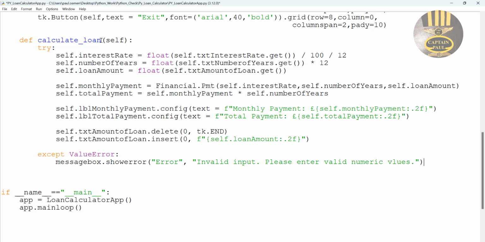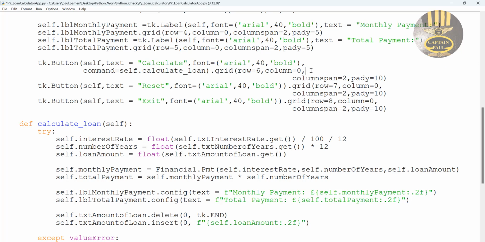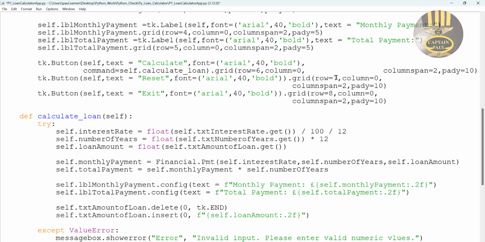All right. So you see this now. I have to call this inside the button. So we just need to enter command equals calculate loan. So copy that, let's look for the button right here. Okay, I can paste that here. So I'm gonna enter a colon and let's say command. Oh, it's in the wrong place. But I'm going to need that as well as time goes on. Let's put it here, calculate loan. Command equals self.calculate_loan. Right, so let's just put it down so that you can see it. I might as well put it all down.